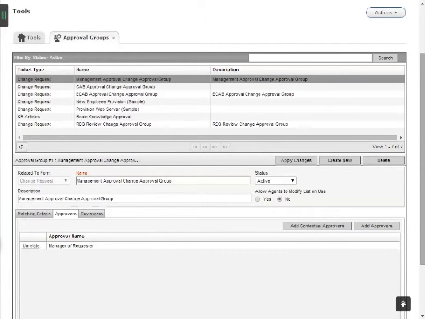You can also relate contextual reviewers in the same way. Remember that an approver is able to vote on whether the request is approved or not. But a reviewer can only provide that as a recommendation. Let's see how one user is related to another user as a manager. Click Tools, and from the Common Channel button, select Users.